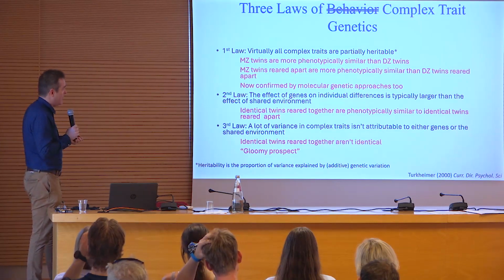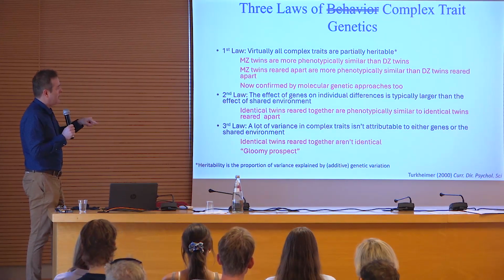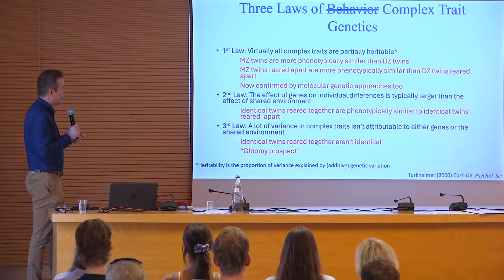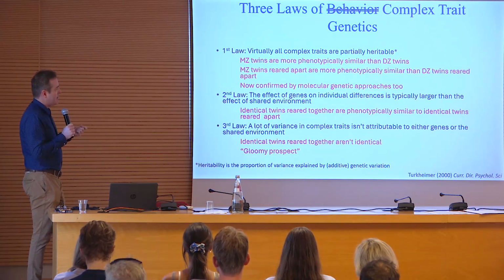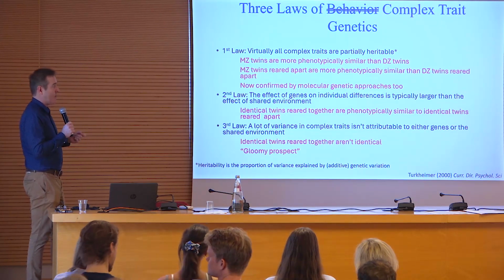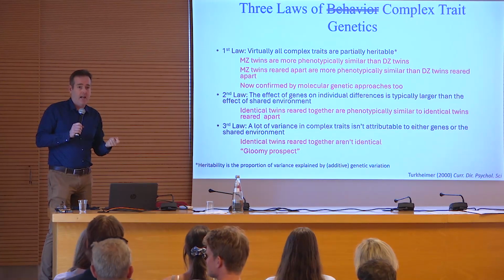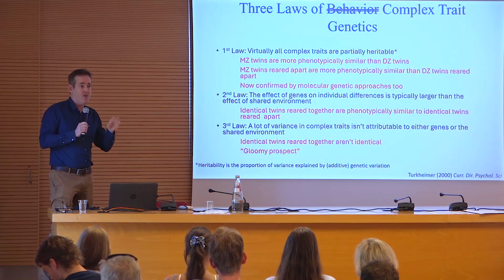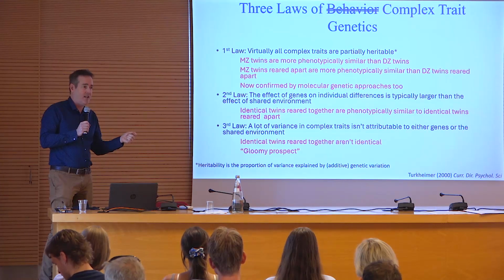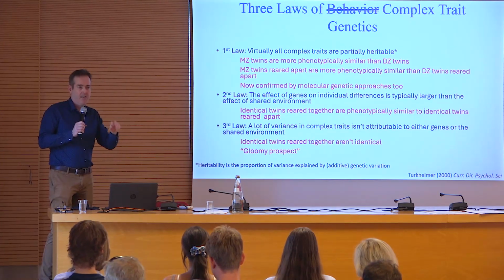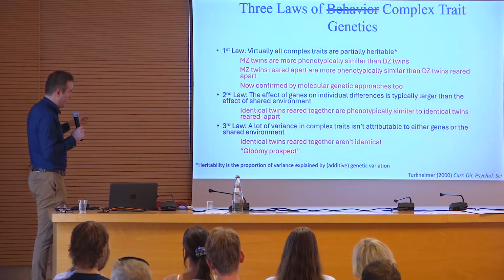How do we know that? Well, MZ twins are more phenotypically similar than DZ twins. MZ twins reared apart are more phenotypically similar than DZ twins reared apart. And we can confirm that using molecular approaches as well. So what I'm saying is not just dependent on the results of twin studies, but on a whole heap of other quite clever study designs.